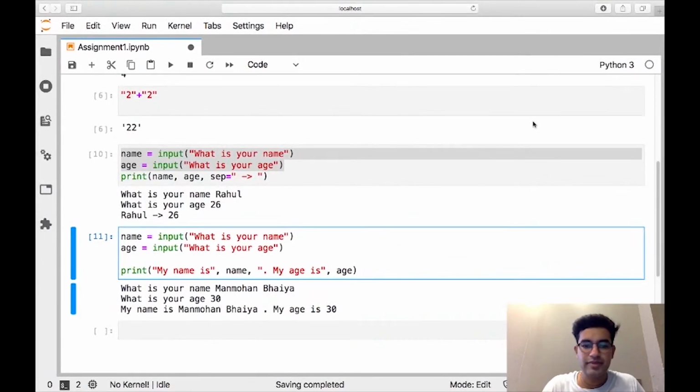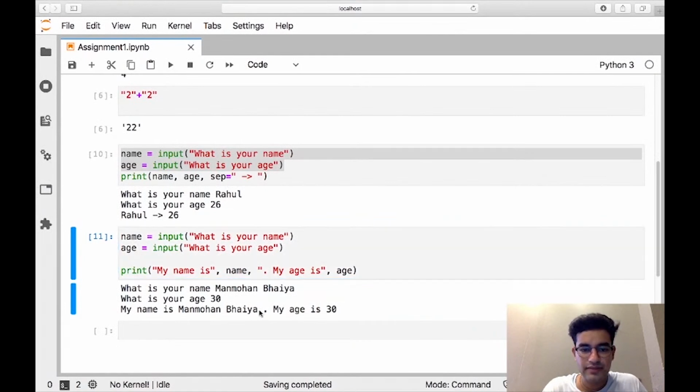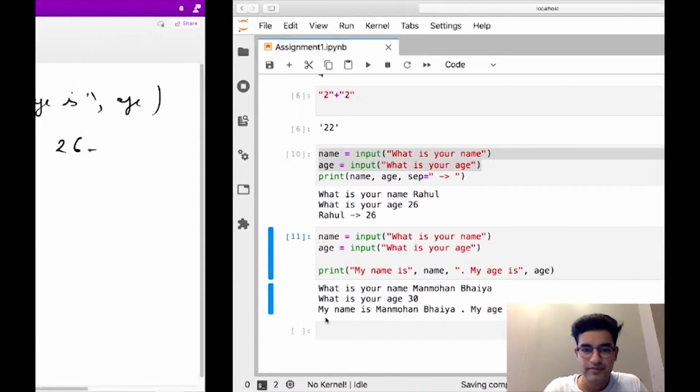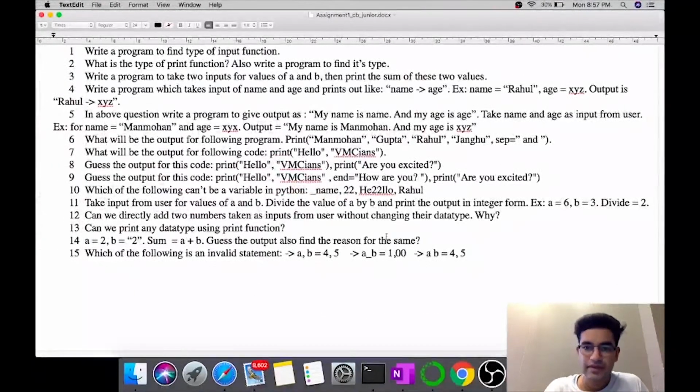All right. सब यहाँ पे दिख रहा होगा, एक स्पेस के साथ यहाँ पे एंड हुआ था और यहाँ पे भी इसके बाद एक स्पेस ऐड करिए. And after my name is also there, age के बाद भी यहाँ पे एक space add करें, right? So it works like such. That is the sep function or a separator. So next question is, what will be the output of the following program?